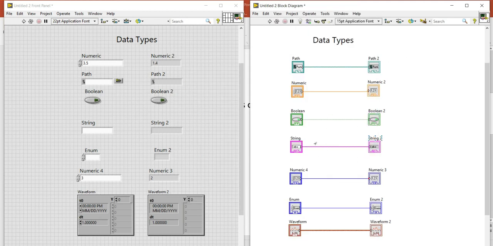So you can work on it. Moreover, if you are interested, let's say, I don't know by the color or by the thickness which data type it is, what you need to do is simply press Control plus H. As you press Control plus H, now you have to move your cursor on the wire.